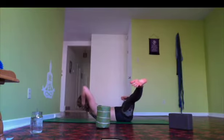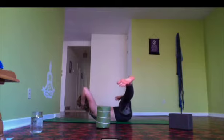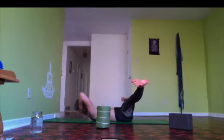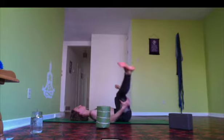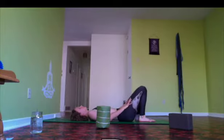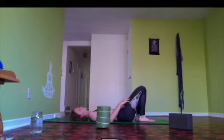Inhale, into your hips. Press top arm of sacrum down. Exhale, curl tailbone up. Reach the thighs away from the hips and pull low belly down. Inhale, lay your head and shoulders down. Place your hands on the outside of your legs and bring your legs back together. Grab your block. Place it beside you. We're going to start in bridge, moving into bridge over a block with some leg variations.